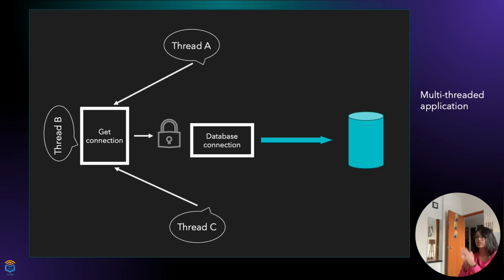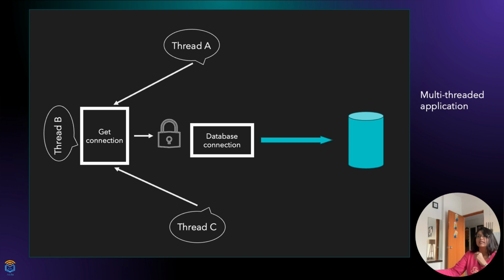So why double-checked locking? This is because we are adding two checks, one before the lock and one after the lock. In the first stage, we are checking if the object is present or not. If the object is not present, we try to fetch and acquire the lock. And once we have acquired the lock, we again check whether the object is present or not. And if the object is still not present, then we create the database connection object.